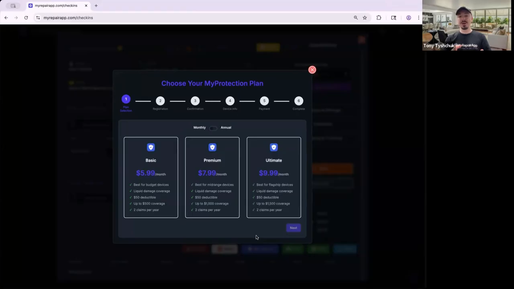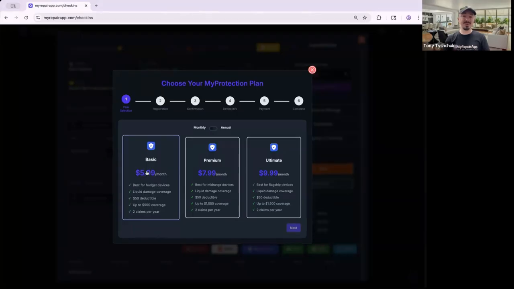So you can technically offer either plan on any type of device, but the proper plan is the one where the coverage amount is at or exceeds the value of that device. Meaning, if a customer walks in with a Z Flip 7 or an iPhone 17 Pro Max with 2 terabytes of storage, probably don't want to offer them the basic plan for $5.99, because if that device gets obliterated and you have to replace it, they're only covered for $500.